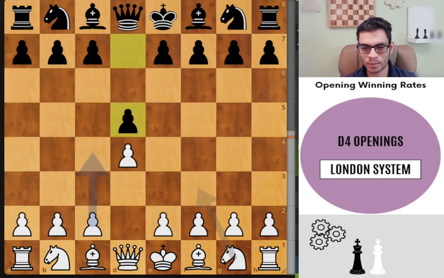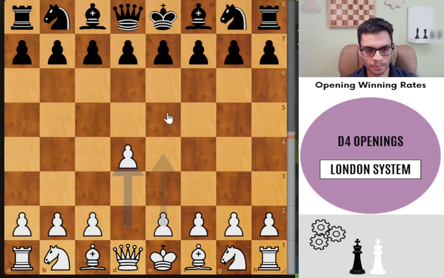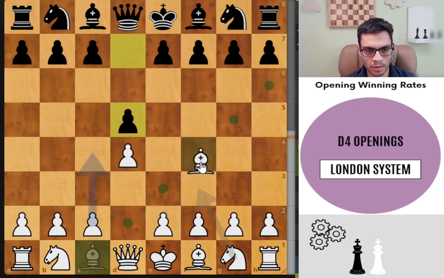After the Queen's Gambit, what is the second most popular move? The London. And it's also the one that is offering the second highest winning rates with white, and also, I think, with black. But let's analyze here. Okay, we get d4, right? So that is the London. d4, d5, bishop to f4. That is the start of the London system.